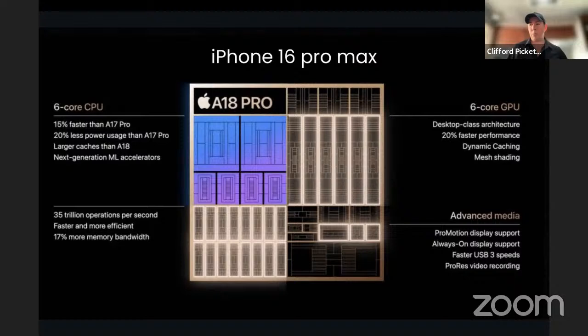Say that that's one of the biggest reasons to update if you're using that ultra wide. Yeah, that's huge. As photographers, I think we all look at the camera, and when you go to do your upgrade, the question is what are the new camera features? A little disappointing, like Cliff said, that they didn't upgrade the telephoto elements, but they did make it a 48 megapixel instead. I think it was 12, right?